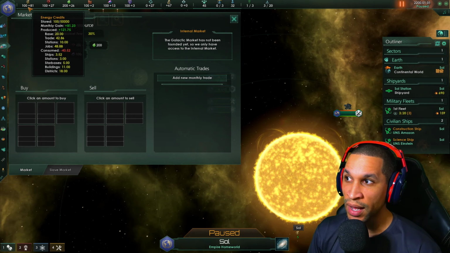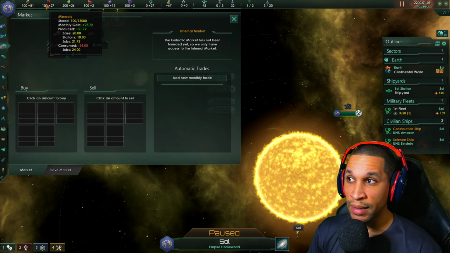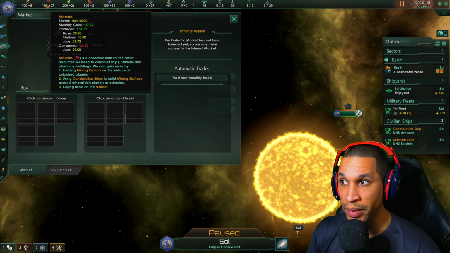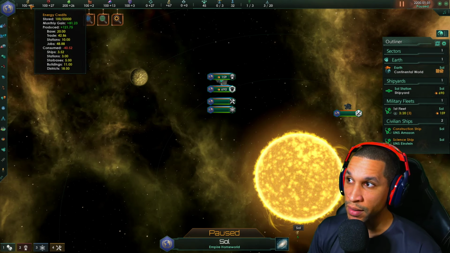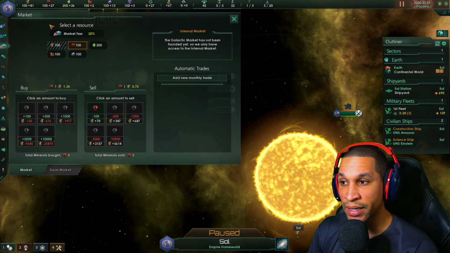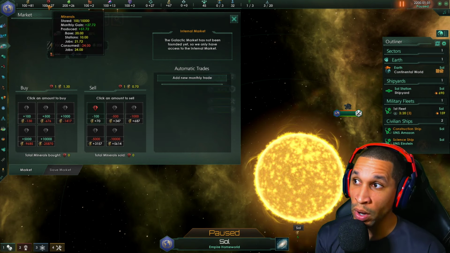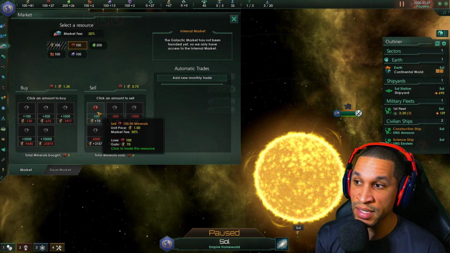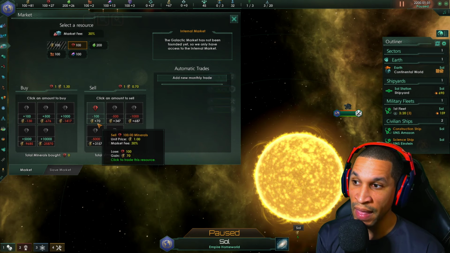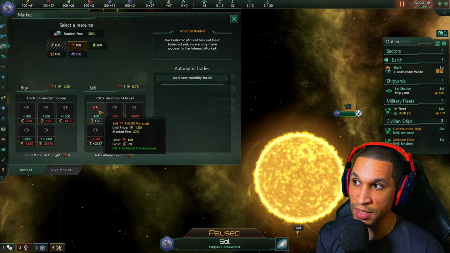Like right now, I have 100 energy credits. Let's say I wanted to build a building. Like we said before, minerals, you use those to build buildings. You can go into this tab here, and we could actually sell one resource to accumulate another. And so let's say I wanted some energy credits. I could sell right now 100 of my minerals, which is all I have right now, and that will give me 70 energy credits. And so this is your market.